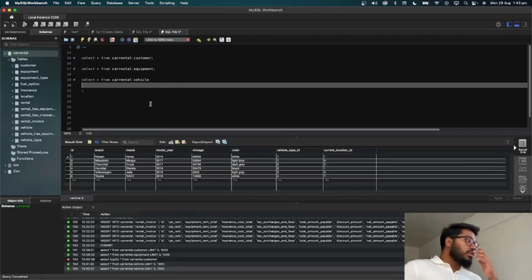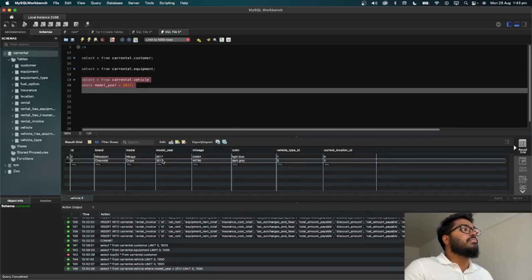Right, so for using filters in my select statements, all we have to do is put the where clause, right, and then column name, and then what my filter is. Let me just put that right there.